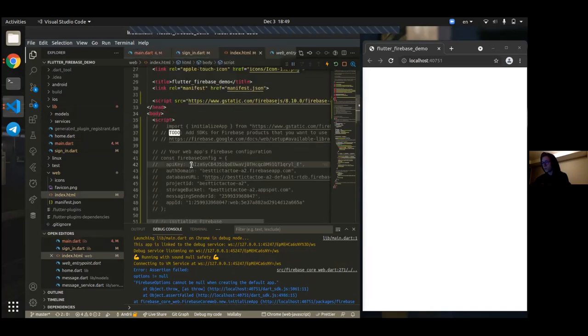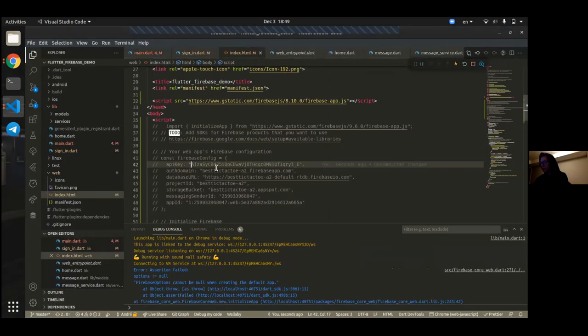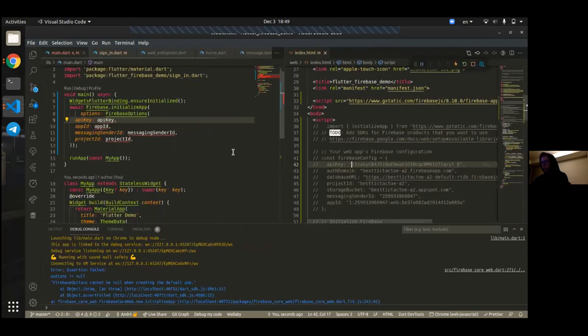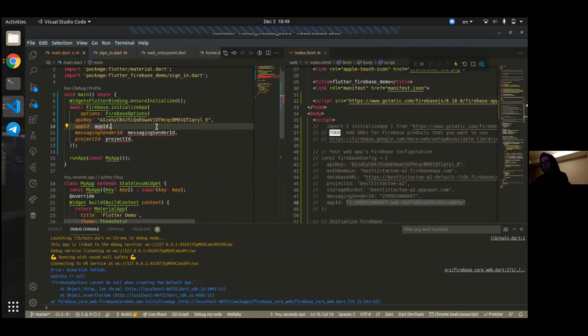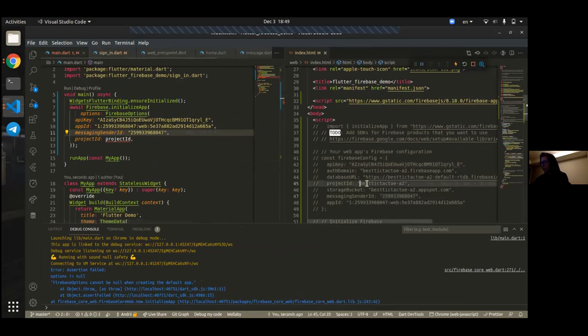So in fact, let me split this. App ID is going to be this. Message sender ID. I'm pretty sure we don't need all of these, but just in case. And project ID is this guy.